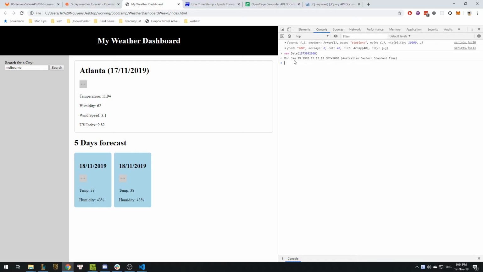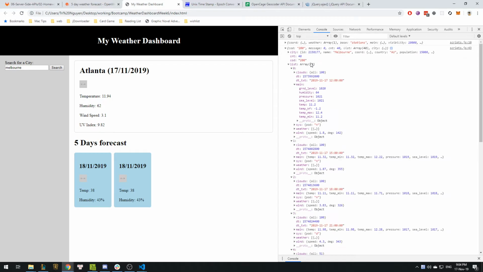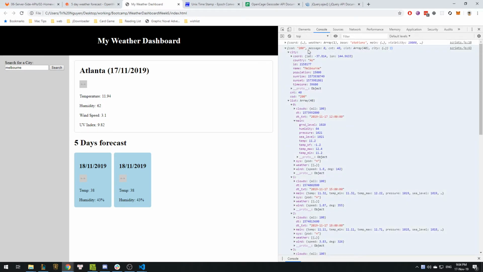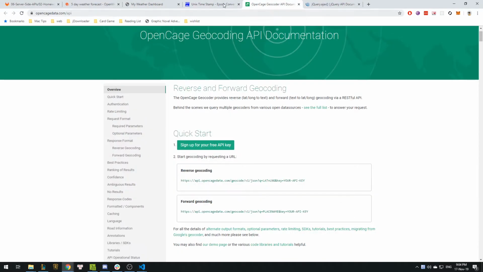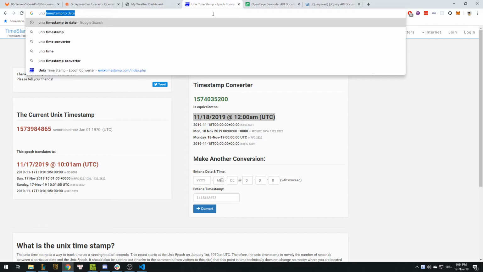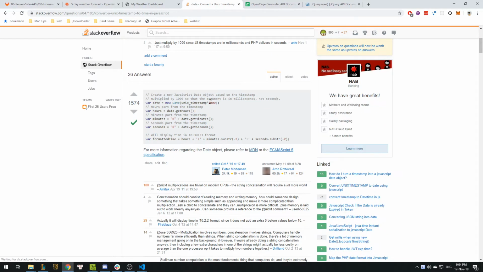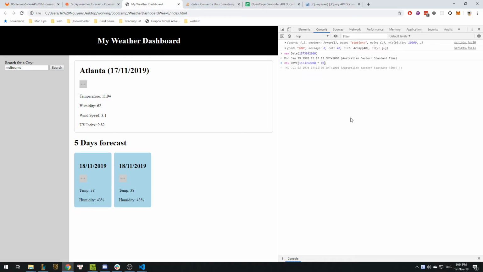That seems wrong. Did I copy correctly? So that's the one. New Date. But that's in 1970. Huh. Okay, how do you convert a Unix timestamp? Alright, I thought you just pass it in. Or you have to multiply by... Oh, so it's in milliseconds, not seconds. Alright, so you do that, multiply by 1000. Yep, alright, sounds more like it.